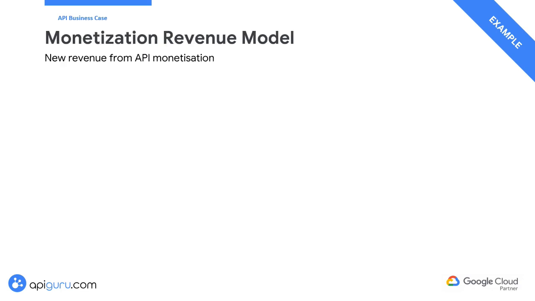Now let's move on to the monetization revenue model. First, we have the API monetization revenue. In our example, this figure is set at $2 million. This represents the revenue generated from monetizing APIs, which could come from subscriptions, usage fees, or transactional fees. Next, we look at the go-to-market initiation cost. This initial investment is needed to design, develop, and deploy the API product and enable monetizing. In our illustration, this cost is $0.4 million. It also includes expenses like market research, branding, and the initial promotional activities necessary to get the API product noticed.